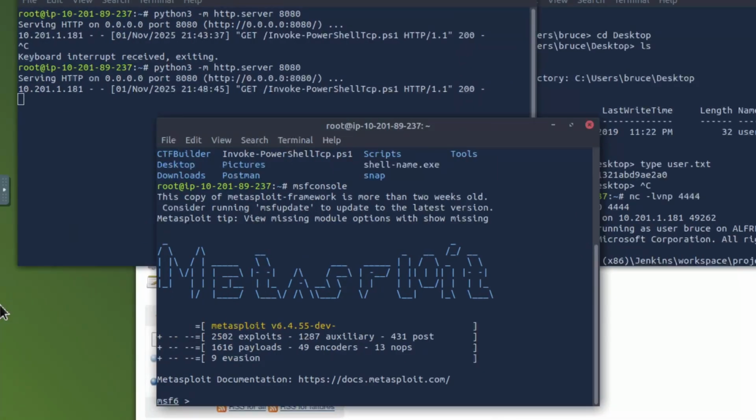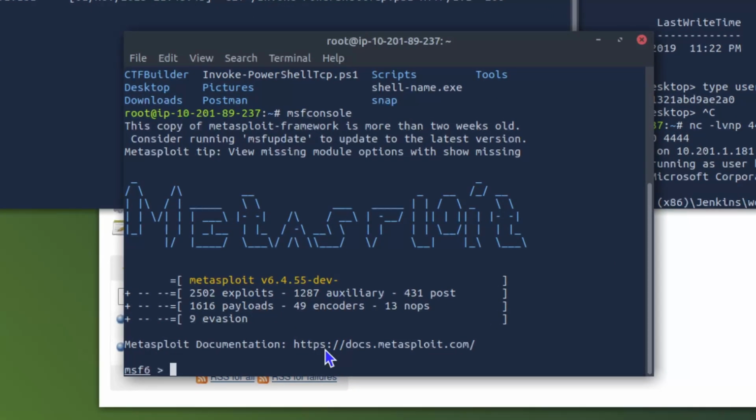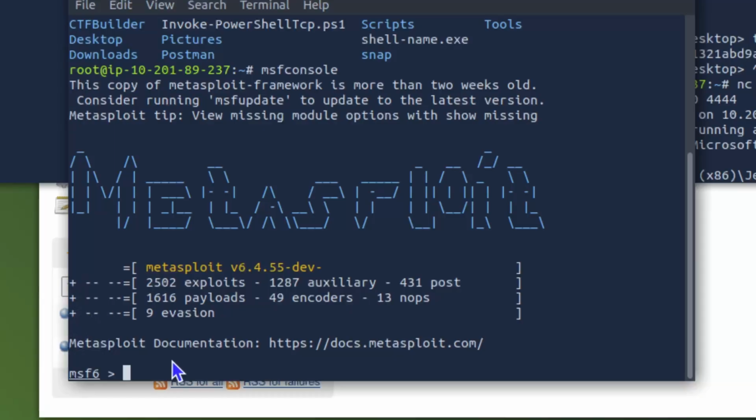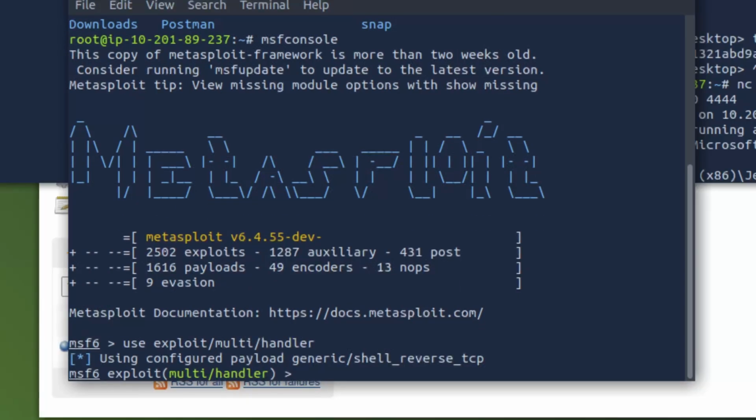All right, cool. Metasploit is officially up and running, and our recording is still all good. Okay, so now we're going to use the multi-handler. So we're going to go to use exploit/multi/handler. That's just because we already know what it's called, but typically I would do a search for the exploit, whatever exploit I want to use, I would first search for it. But we already know which one we're going to be using.